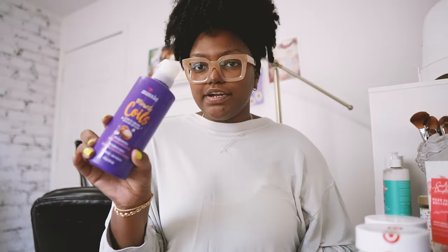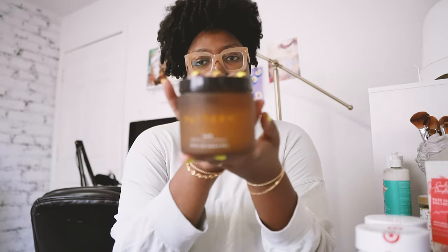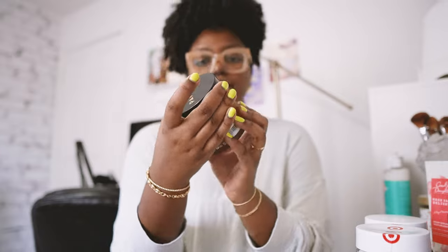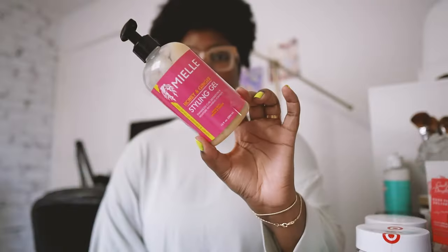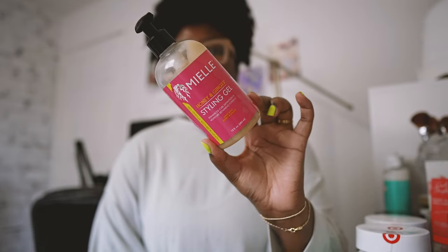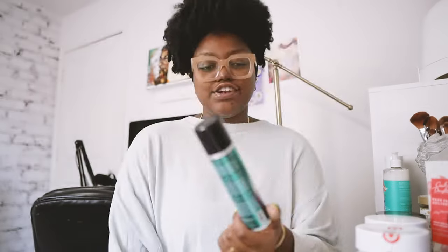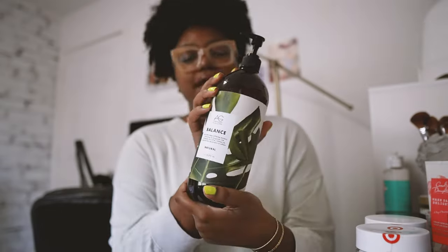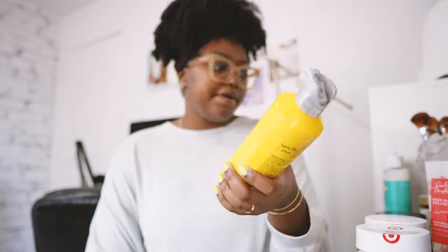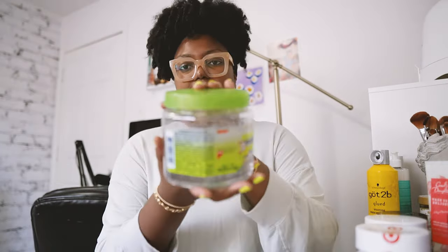Okay, so the Aussie Miracle Coils, I kept one. This is the pattern hair treatment. I kept that one. And then some Not Your Mother's hair masks. I kept those. The Mayel, that's another wash and go style wet hair. I donated that. Another color hairspray, donated that. This is the AG Naturals Balance Shampoo. Kept that. A really good shampoo. Got to be hairspray, kept that, and some beeswax, kept that, and Wetline Extreme Gel, kept that.